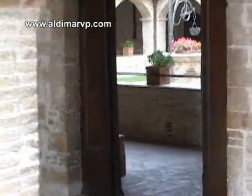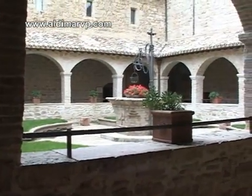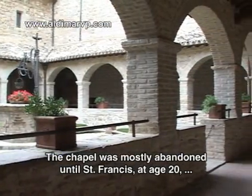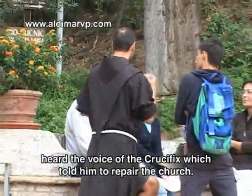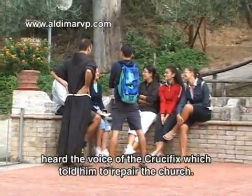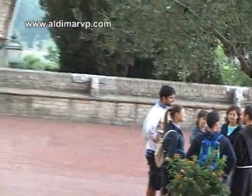Once again, walking in through the doorway into the courtyard, I didn't realize that one was not supposed to take pictures, but they caught up with me in a few moments, and that's all we see on the inside. There's no signs that say no cameras or no photography inside, so I just walked in the door.